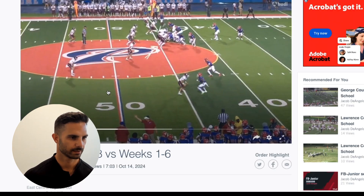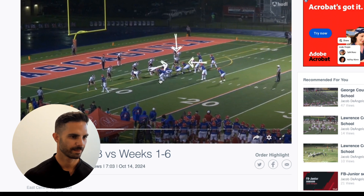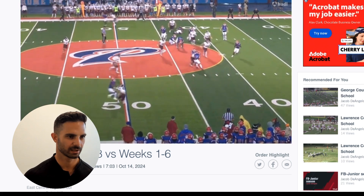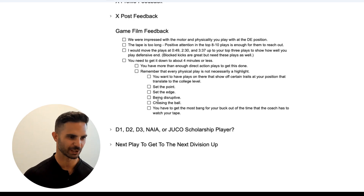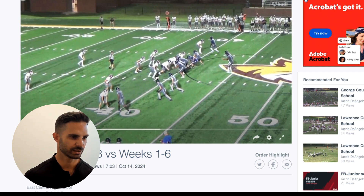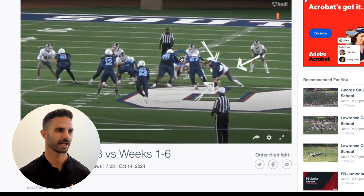So let's go to 2:30. Right here — now this shows: shed the block. Obviously that guy's a pretty fast slot receiver. You set the edge, cut block, shed the block, go downhill. You're running with him right now. There's another guy there to make the play, but you're running with him. That is exactly motor. That's being disruptive. That's chasing the ball. These are things that coaches are looking for. That's a really solid play. And then let's look at 3:37. Here you are on the edge. Boom, make the play. It looks like it goes to the running back, but it's actually the quarterback keeping it — set the edge, boom, go make the play. That's just a heck of a play. It's really good.